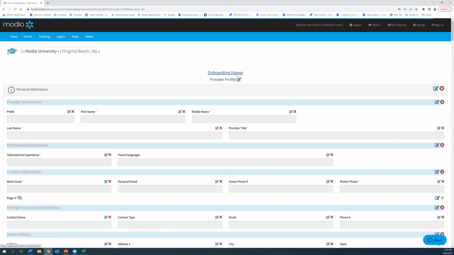If your provider has already completed the onboarding invite, at that point they wouldn't see those changes. But if you just sent it, they haven't opened it yet, or they're not finished yet, then those changes will apply to that already sent invitation. Awesome. So it does it real time. Cool. Real time. Mm-hmm.